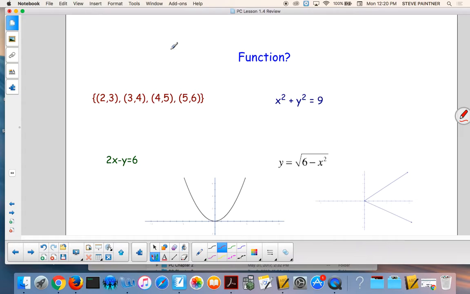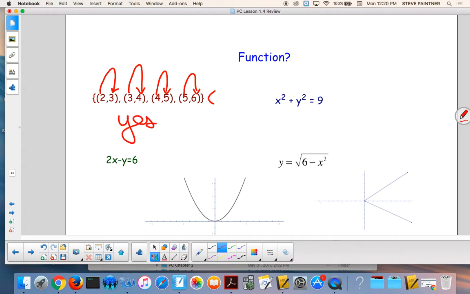Here we go. Look at that first one. Is it a function, yes or no? Yes, because a function is every x value gets what? Exactly one y. So the 2 went in, and how many came out? Just 1. 3 went in, 4 came out. Every x that went in got one answer. So this is a yes.